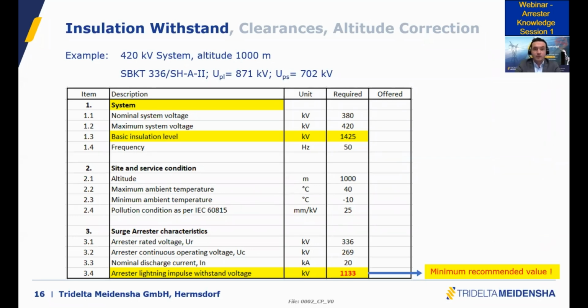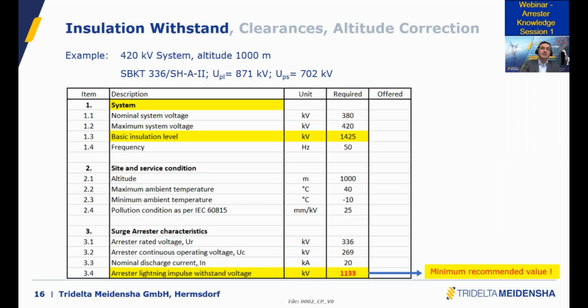This is important to be considered. As a recommendation, if you have to make a specification for surge arresters, you should not specify the withstand voltage of the housing yourself. This is the responsibility of the manufacturer to design, to test, and to release a product that is performing according to the requirements. And those requirements are the system and the protection level you are giving.